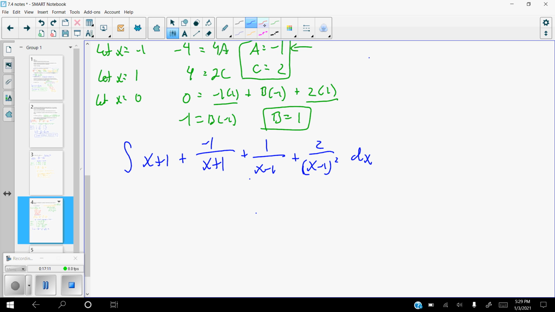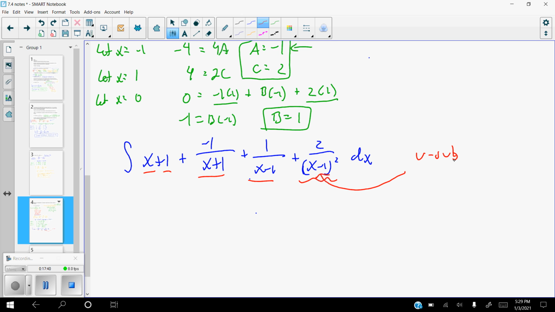Okay, like I said, a little bit more. This one's easy, this one's easy, that's become easy, that's become easy. This one right here is not linear. The denominator is not linear. You cannot use the natural log here. As a matter of fact, you're going to have to do a very simple u sub on that one right there. So let's go ahead and do our u substitution, then we can go ahead and take all the derivatives.